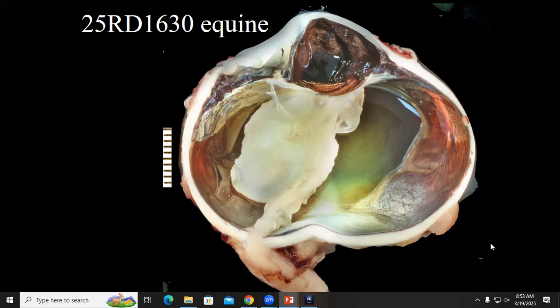All right. So this is an 18-year-old Andalusian stallion. This horse has a long, detailed clinical description, which I'll try to summarize. The current owner bought this horse about 6 weeks prior to presentation for eye disease, and does not know the previous medical history. In the right eye, they noted Haab's striae, keratic precipitates, a partially formed, partially collapsed anterior chamber, an eccentric and discoid pupil, a fibrinous-looking pupillary membrane, and yellow to green discoloration of the lens, and they couldn't see much past that.